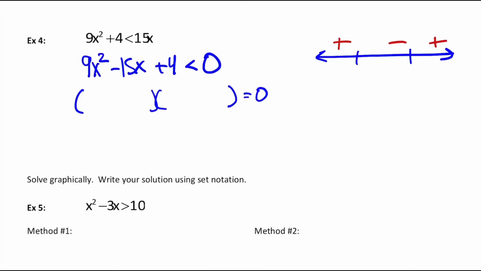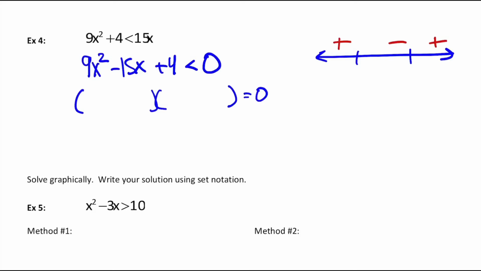So a little bit challenging here, right? We got lots of options. 9x squared could be 3x and 3x. Could be 9x and x. What do I notice? I notice that the signs are the same. So since the signs are the same, I'm going to be adding the terms together, not subtracting them.